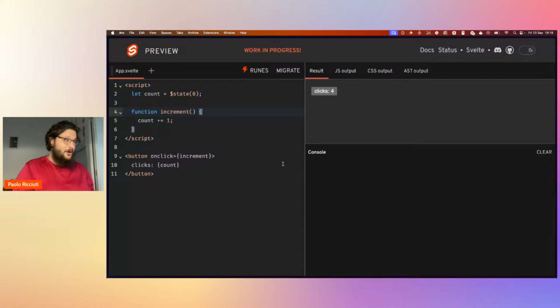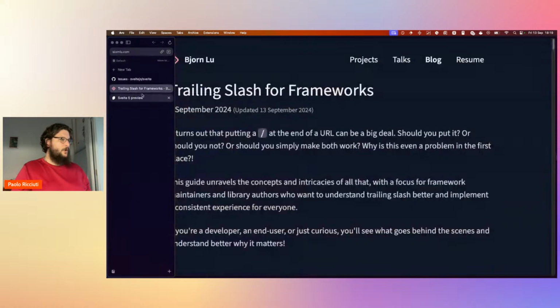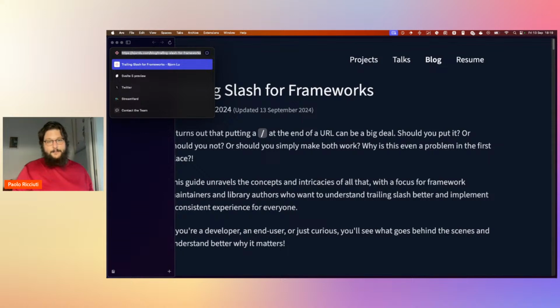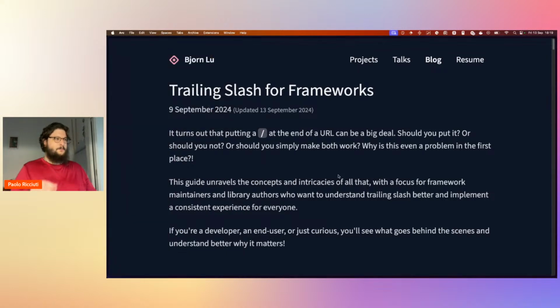The thing that I want to talk about was inspired by this blog post, and I will actually link this in chat. It's called trailing slash for frameworks. It's a very interesting blog post that goes over this thing that is trailing slash. Now, if you have deployed some SvelteKit application, but I mean, it's the same for most frameworks. It's just a slash at the end of a URL, but it really affects your whole deploy process, because it affects where you deploy, and which framework you deploy. So what are we talking about?